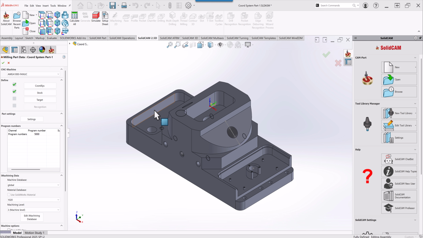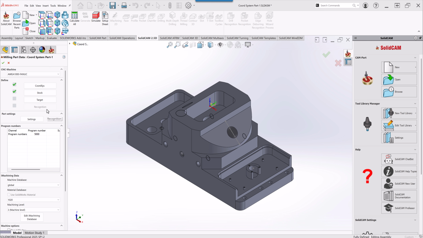In this series of recordings, we'll be talking about creating your target and recognition of holes. Now you'll note that the button for recognition for holes is at this moment disabled. That's because the target has not yet been defined. If there will be a checkbox here, that means it was defined. But in this case, it was not defined yet. And the recognition of holes must be based off of the target.